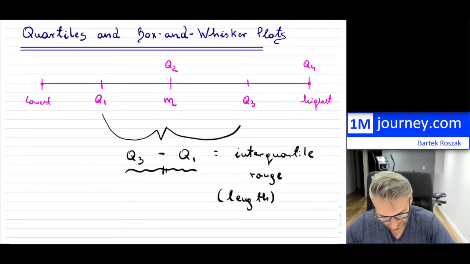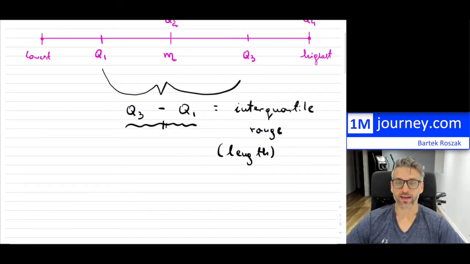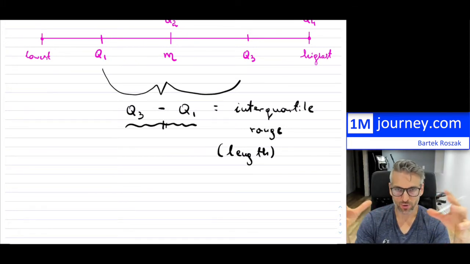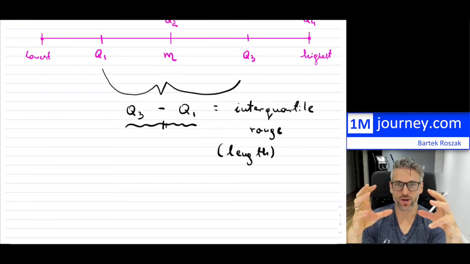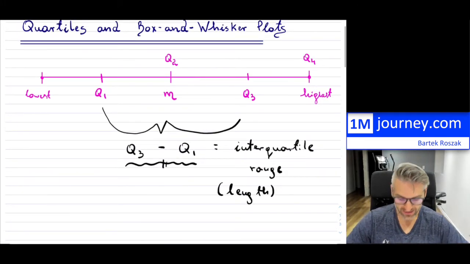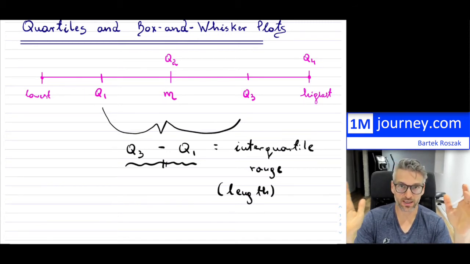Now, why do we need this? This is interesting because we can create our box and whisker plot from these to see where the points are lying. Where are they concentrated? We're interested in that interquartile range, which we construct a box for. Visually you understand it because I have 4 nice different quarters. But in reality, when you take real data points, it's not going to be such a nice even distribution.